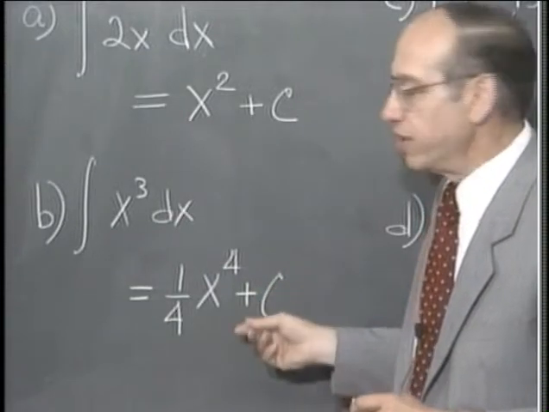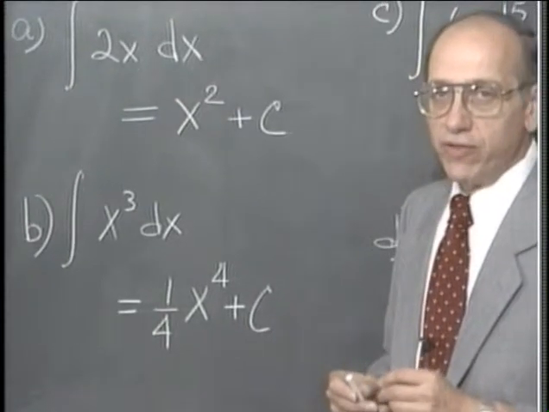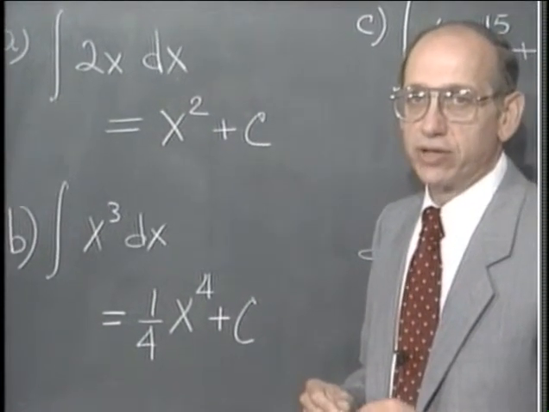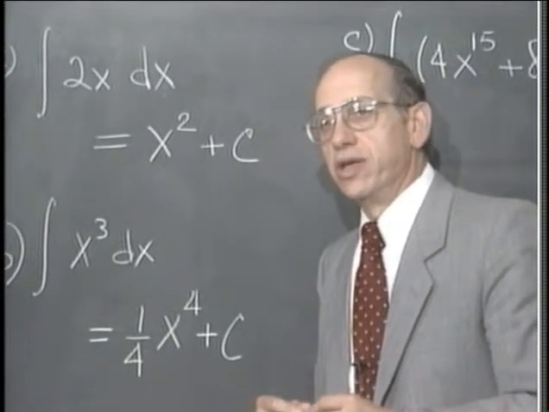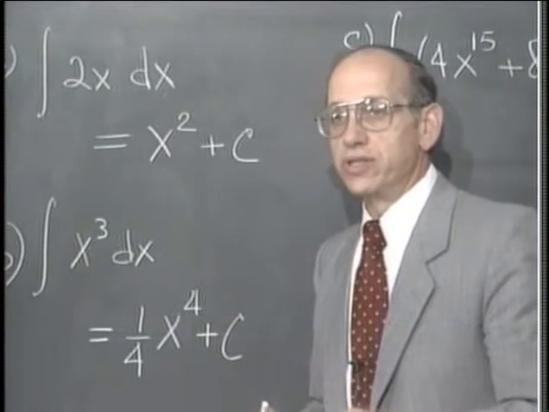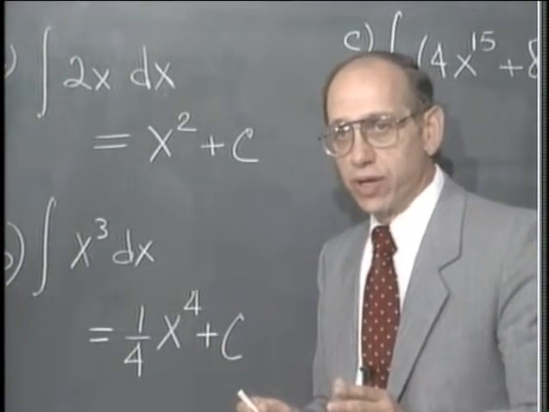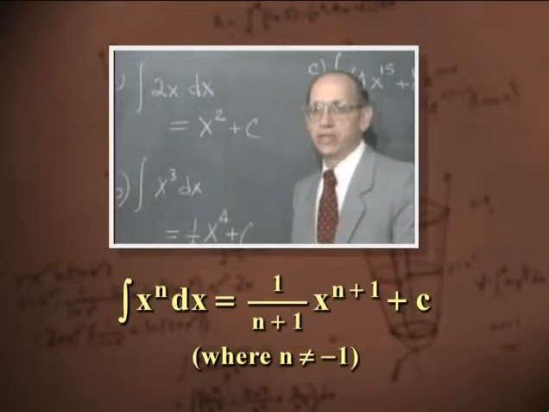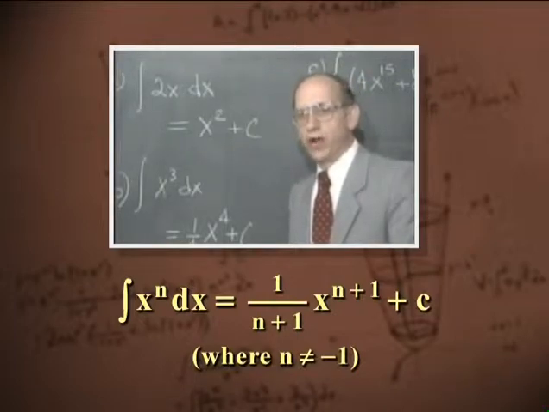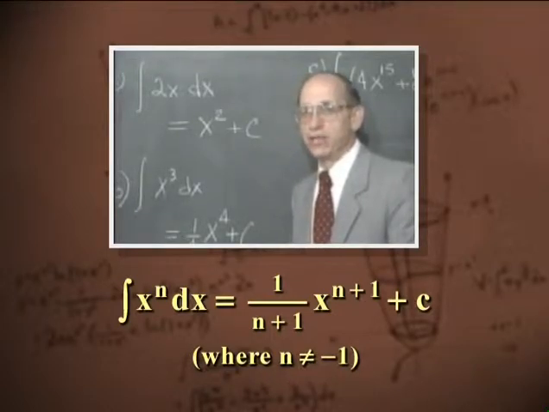Now, unfortunately, finding antiderivatives is not as easy as finding derivatives. There are very few rules that tell you how to find antiderivatives. You've got to attack each problem almost as a challenge. There are 3 formulas that we know that we certainly can use, and let me summarize those for you. In general, the integral of x to the nth power dx is going to equal 1 over n plus 1 times x to the n plus 1 plus c, as long as n does not equal minus 1.